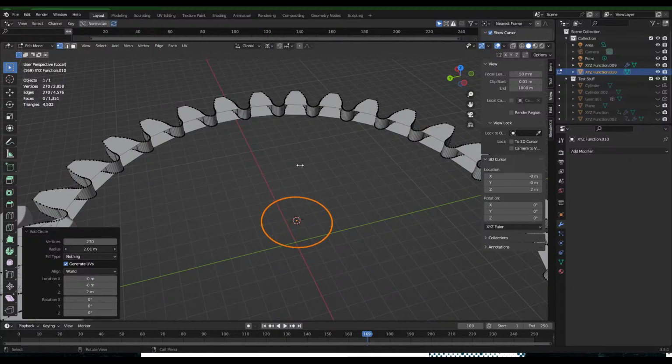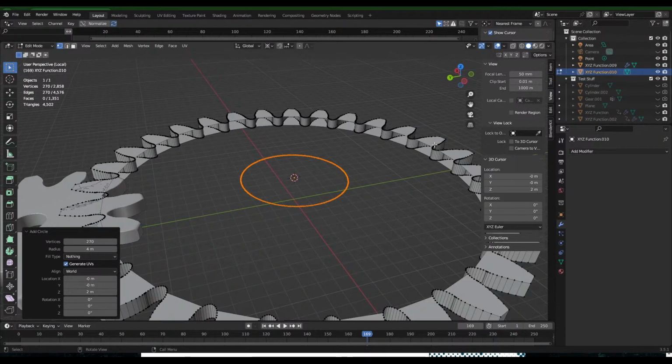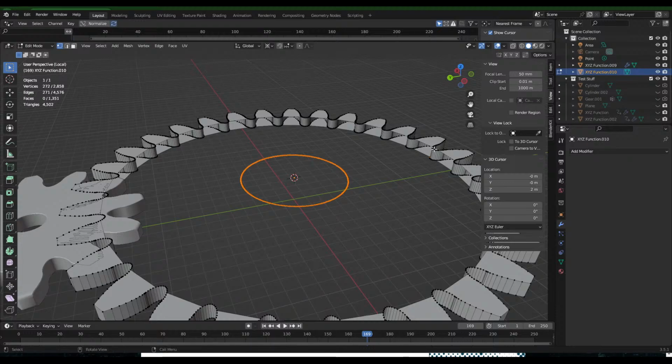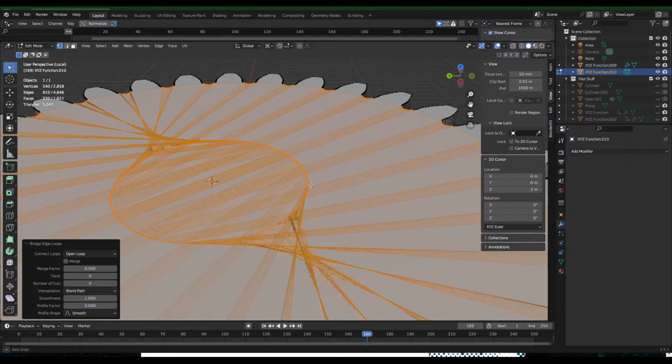What if I just make the circle bigger? We'll see if that makes a difference. No. What am I missing here?